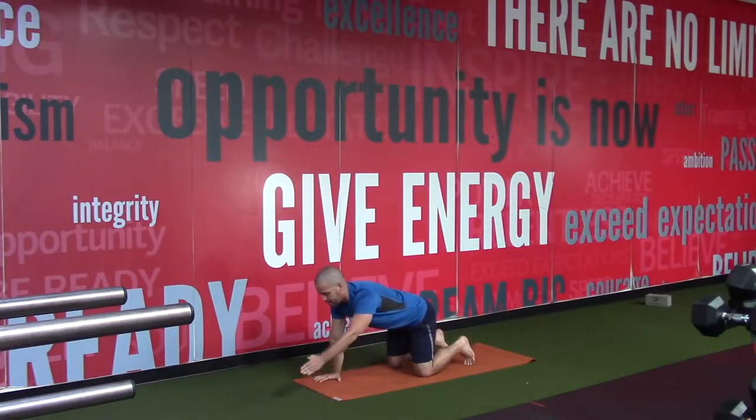Then you're going to inhale, bring that left arm up and forward, thumb pointed straight up. Stay strong into that right arm. So you have shoulder over elbow, elbow over wrist. With that left arm, you're going to inhale, reach forward with the fingertips, exhale, pull back. Now, all of this movement should be coming through the shoulder blade. And as you can see, the movement is very subtle.